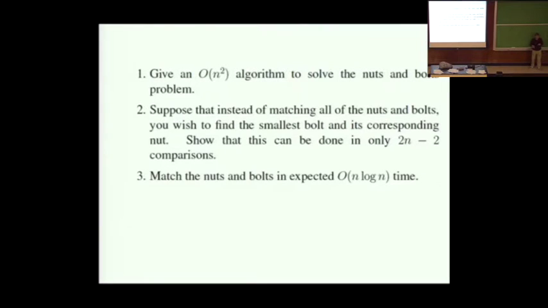Any questions? Could this be improved slightly by, if you partition the bolts first, could you just then pick another random nut and figure out which partition it should be the pivot of, as opposed to also partitioning the nuts completely? Okay, not sure I understood what you were saying. I'm saying, let's say we're sorting the bolts first. Well, you can't sort the bolts first. This is the whole point of these things. Pivot the bolts first. You're going to partition.